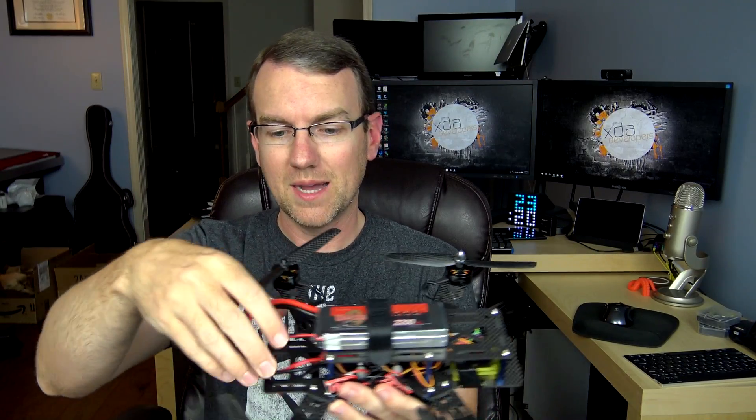Do not put the props on while you're setting up with OpenPilot — that is a huge, dangerous thing to do. After doing that, just attach the battery to the top, take it outside, plug it all in, bind it to the transmitter, and you're ready to fly. There's also a piece that fits on the top — one of the first times I took this out to fly it, this piece actually came off. I've heard from several people that these little rubber things tear frequently. In my case it ripped off on a hard landing but didn't do any damage, so I just have to put it back together.